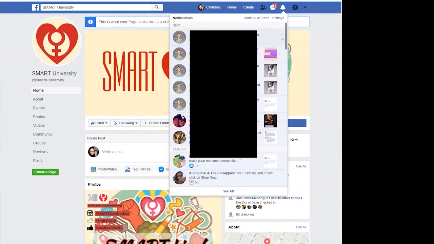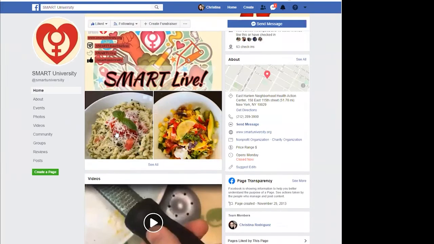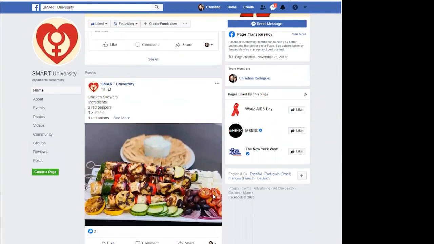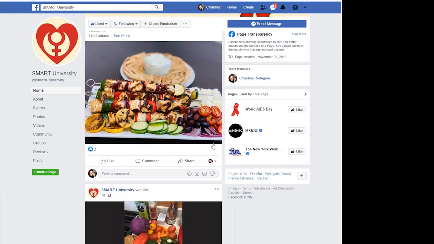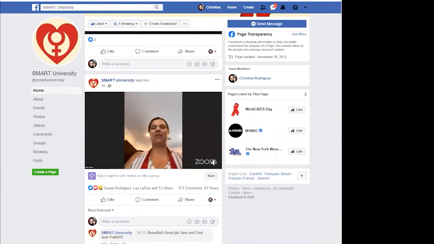Facebook Live videos will show up with a little play movie icon, usually purple, and it will say, "This page has gone live." When you click on it, you'll go right to the video and be able to see us in action. Once you're on the live stream video, you'll be able to like, comment, share, and react while the stream is on. If you can't join us live, that's no problem.